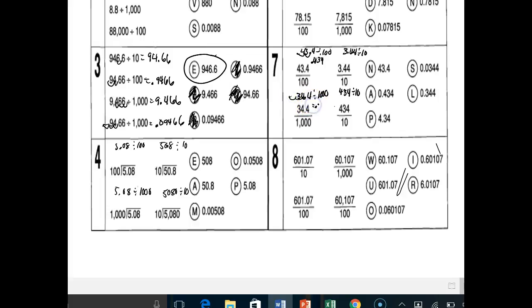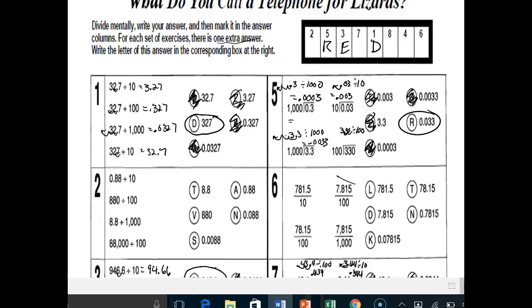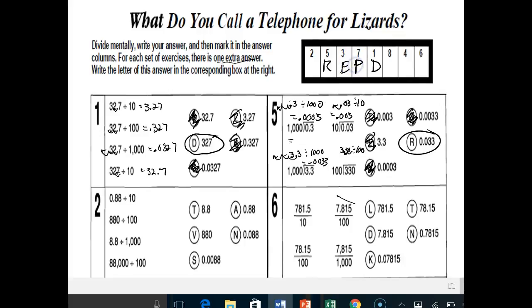So 0.0344 divided by 10. So just once. 0.344 divided by 10. Again, just 1. So start at the end since there's no decimal in there. 43.4. So we've used 43.4, we used 0.0344, we've used 0.4344, and we've used 0.344. So P47. Again, neatness matters.